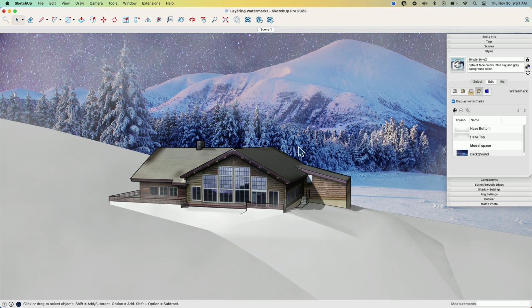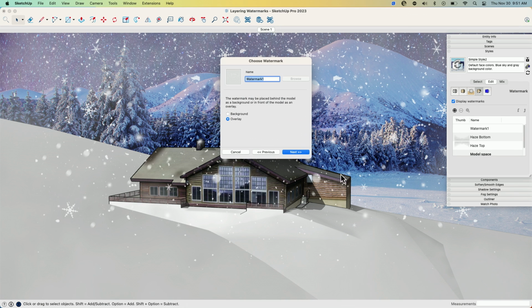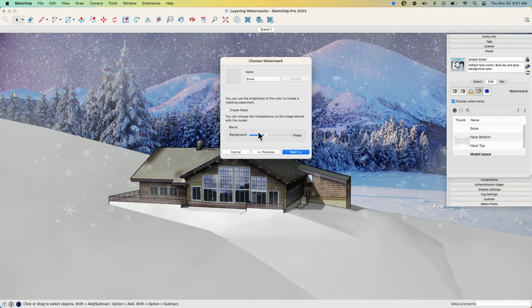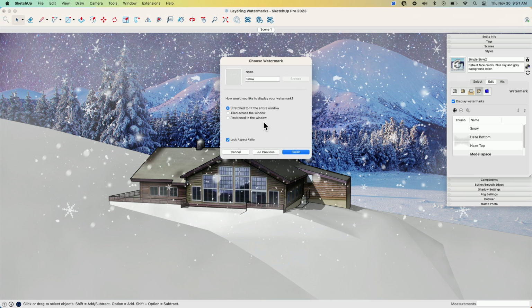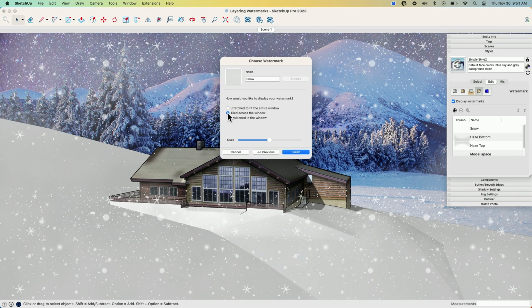When I open that, I'm going to see these snowflakes coming down, but you see it maintains the transparency there. So we're going to call this one snow. Again, an overlay, and because it's just white, I don't want transparent flakes like that. You could do that, but I'm going to go 100%. Yes, and let's just go ahead and tile that.